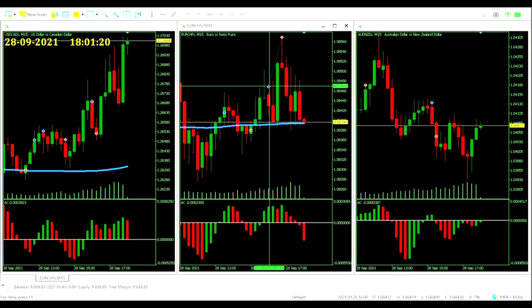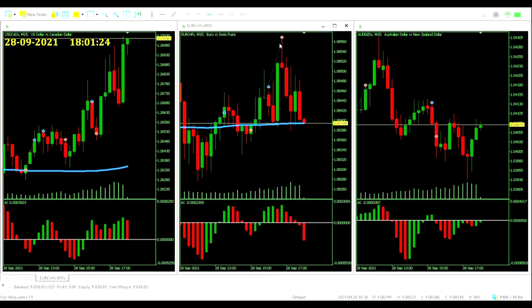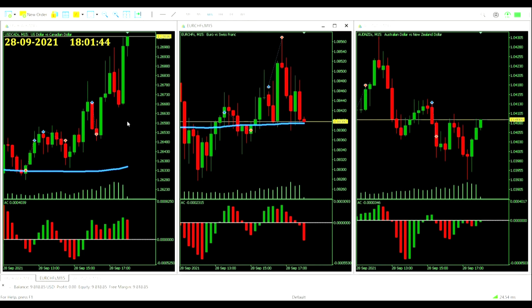We were able to snag a couple wins in this one here. That was very lucky because now it really does look like we got out right at the top there, and it makes up for the bad luck we had here where we got knocked out at the bottom and it actually reversed. So it balances out there. Overall, not a good day though. $181.15 down from it. 7 trades, 5 losers, 2 winners. We will be back for a second session though in the morning.